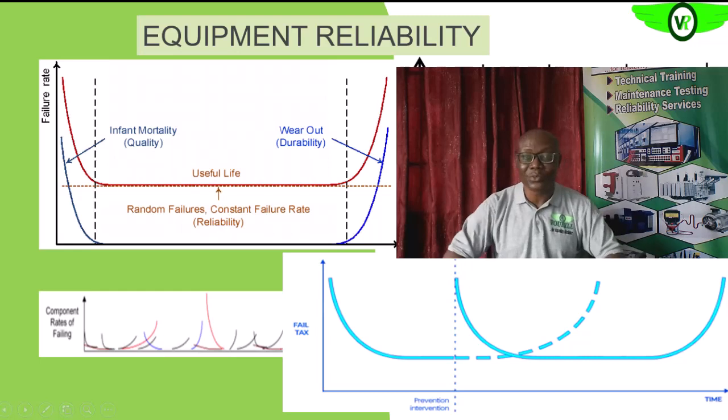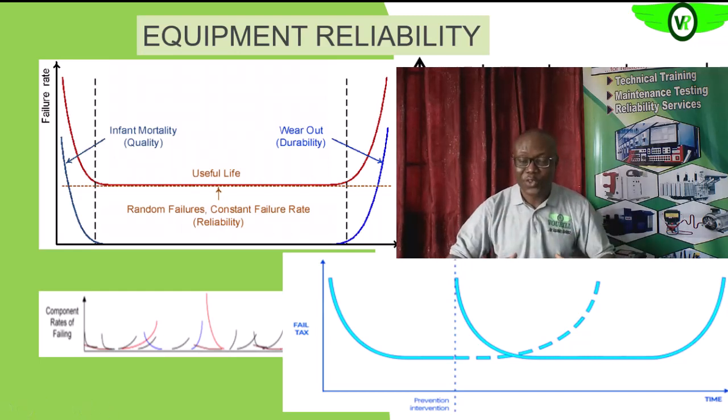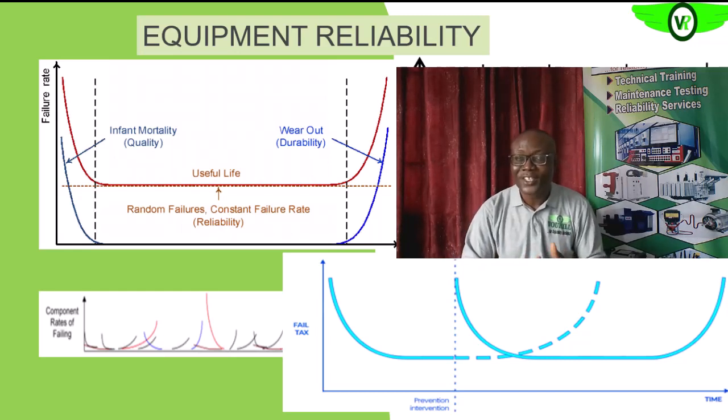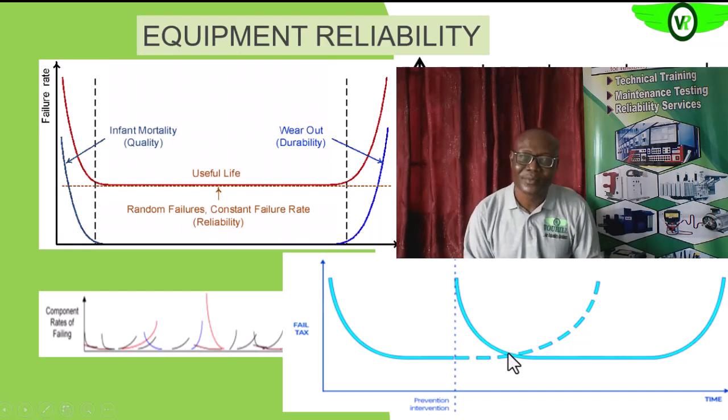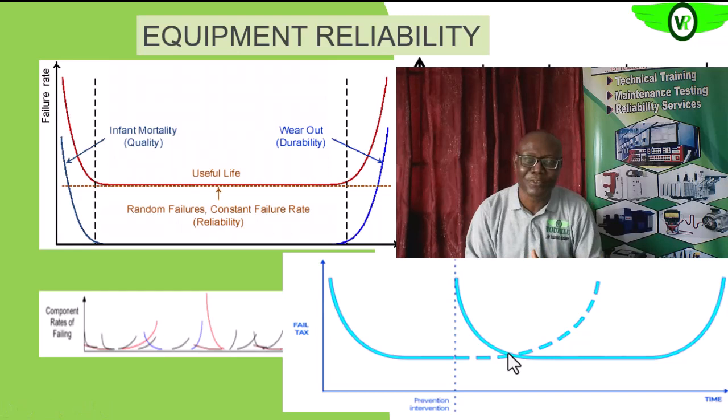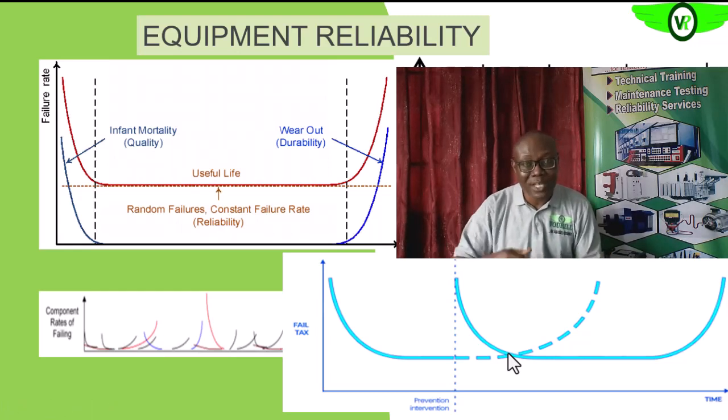But experience has shown that when you go out to do some change out, you see clearly that the component that you are changing out still has some useful life in it. What do you have to do? You still have to change out, because PM said you should change out. But look at the curve again. You see that as you are doing that change out, you are introducing that infant mortality region again into the life of your equipment. And I know you may have experienced it too.